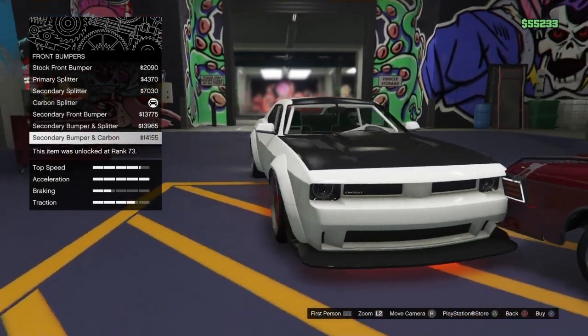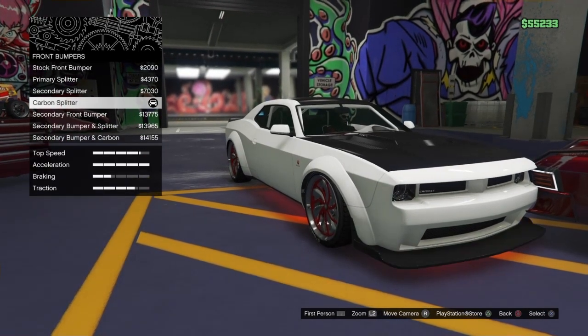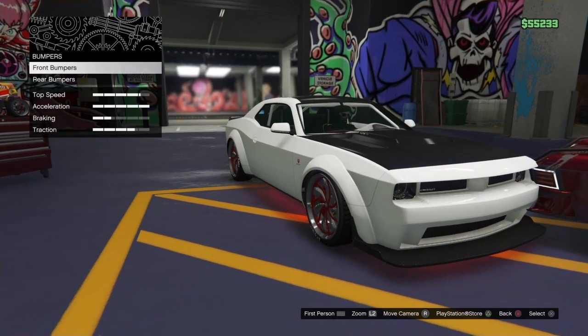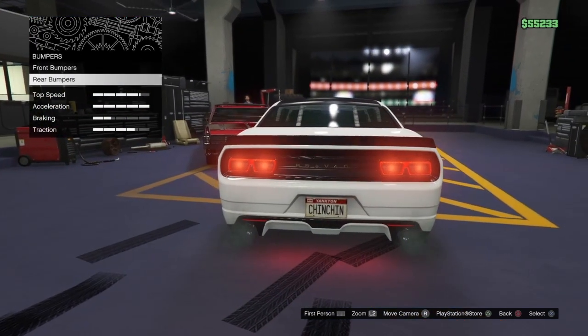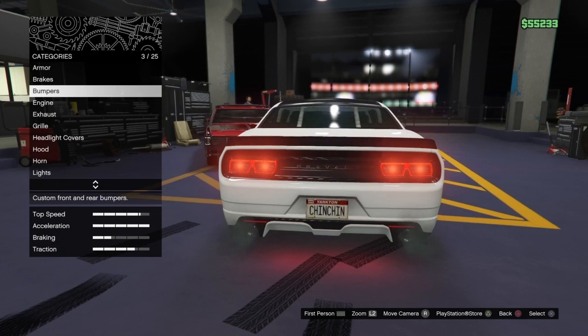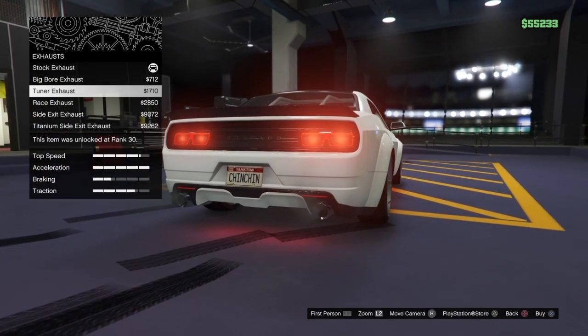Alright, so next I'm gonna go to the bumpers, check out the bumpers, see if we can get a different one, a better one, see what options they have. I like the one that already came with it, the carbon splitter, so I'm gonna just leave that on. Go to the rear bumpers and check it out, see what's going on there. Nothing much we could do there.